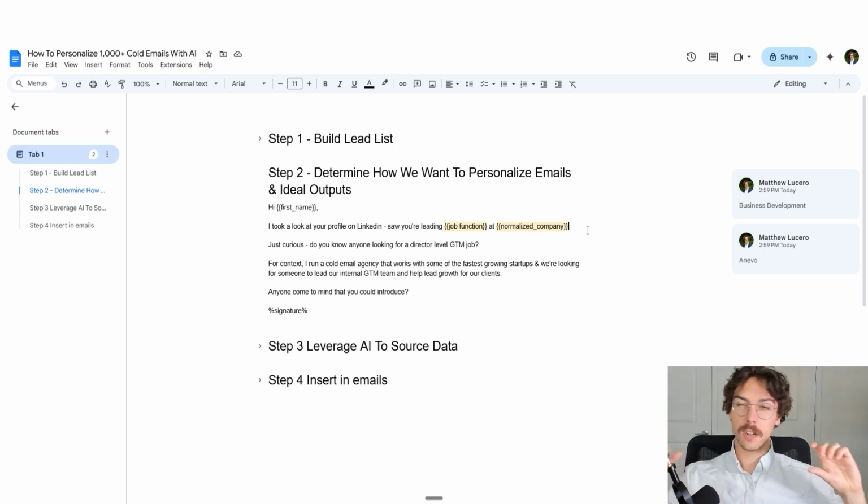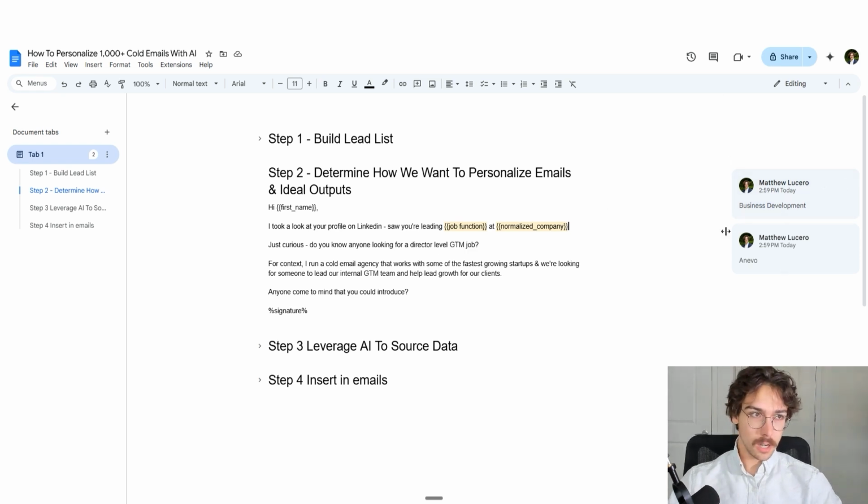I'm more of a fan of tactically trying to find little snippets where I know what AI should output. That way I have more control over the email, because if you let AI go off the rails, it might write something that you don't want it to say. That way I'm being really tactical with what we're doing here by having these small snippets.